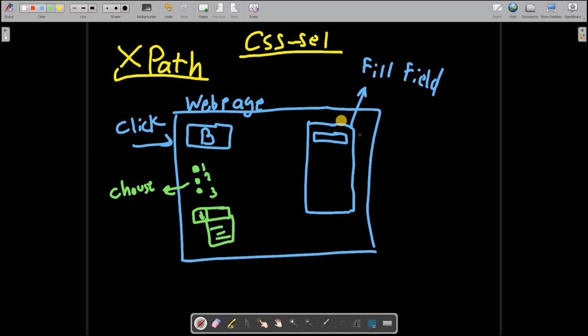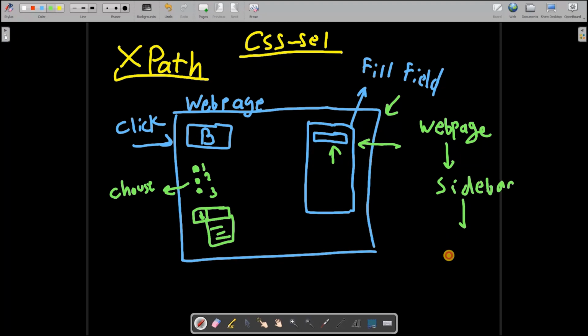Now, XPath is going to literally give you the path to any elements you have. So, what do I mean by that? Right now, let's talk about this search field here. As we can see, it is inside the main web page, then it is inside this sidebar. So the address is something like the web page itself. This is overly simplifying it, by the way. Then we have here this sidebar, right? And finally, we will reach our search bar. This is my search bar. So I need to go through this chain to reach my final destination being the search bar.